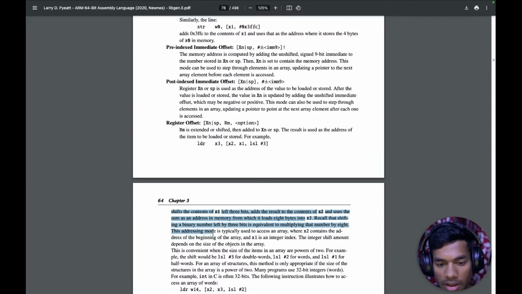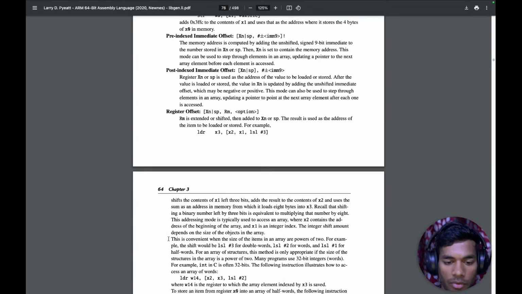This addressing mode is typically used to access an array, where x2 contains the address of the beginning of the array and x1 is an integer index. The integer shift amount depends on the size of the objects in the array. This is convenient when the size of the elements in an array is a power of 2.